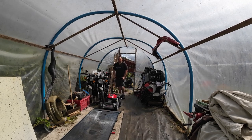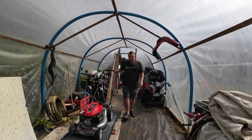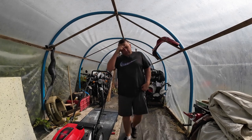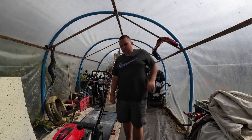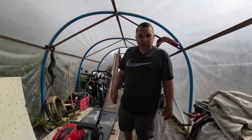I've not been working in the polytunnel for a long time, because even today it's really too hot to be in here. But the log cabin, there's a bit of stuff on the workbench in there, so I can't be asked to move everything off of there. So I'm going to attempt to work in here. It could work outside, but it's just easy because all the tools are in here. But I'm already getting a bit of sweat on and I ain't even done nothing yet.